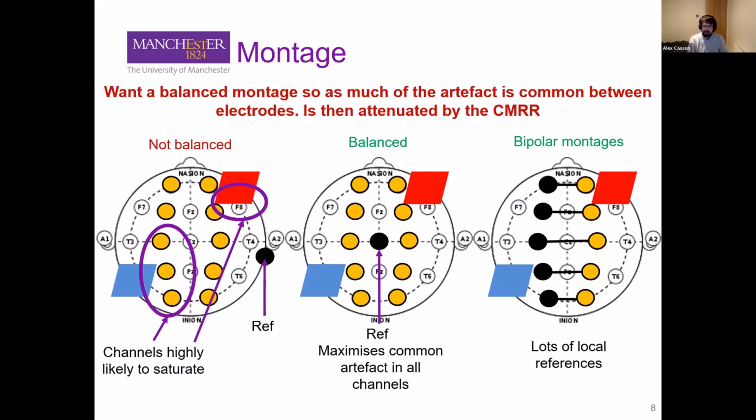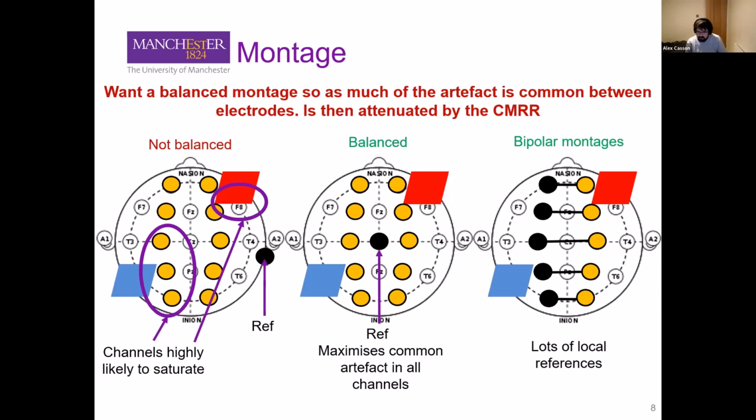What you want is a balanced setup. You want your reference to be in the middle, so you maximize the common components of the artifact that you see across everything. And so of course the electrodes are very close to where you're putting in the currents. Actually, maybe the bottom left circle there, so really be on the bottom right, maybe. But the electrodes very close to your stimulation electrodes are likely to saturate, just because they're really close to the stimulation site. But equally, the ones which are far away from the reference are more likely to saturate, because they're going to see a different common mode component compared to the other ones. And so you can improve your chance of not saturating the amplifier by putting the reference in the middle.